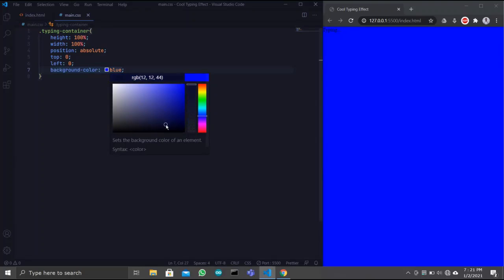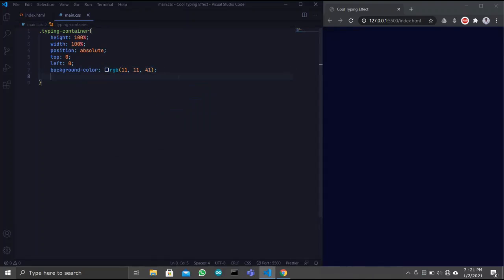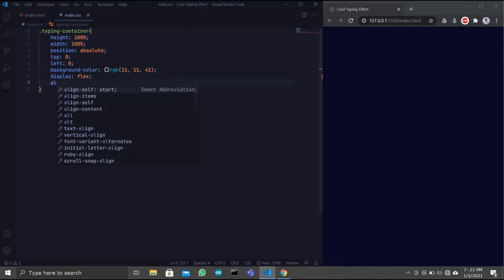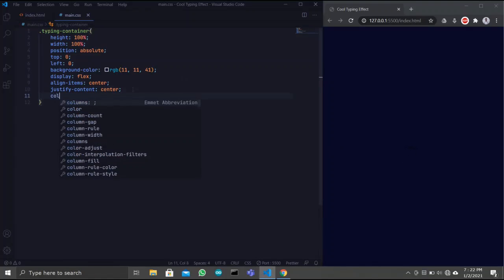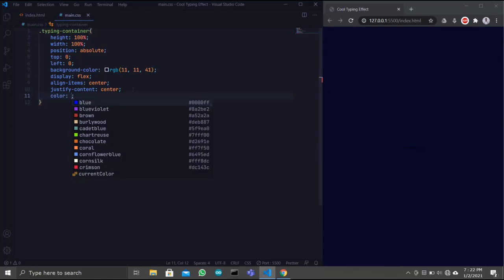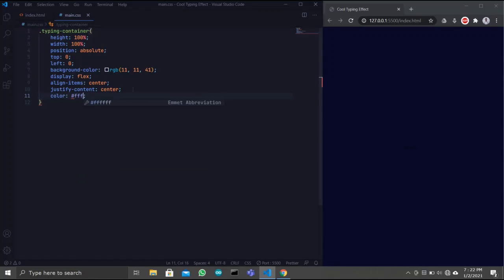It will be something more darker, and display flex, so we can align the element to the center. Align items center, justify content center. We put a color of #fff. Here we have it centered on the web page.